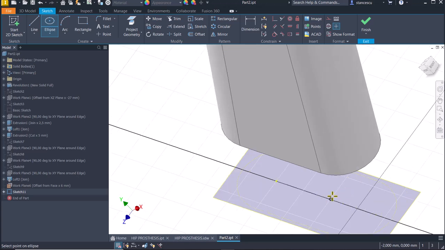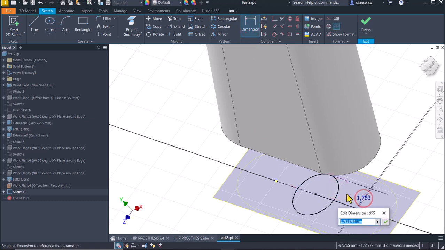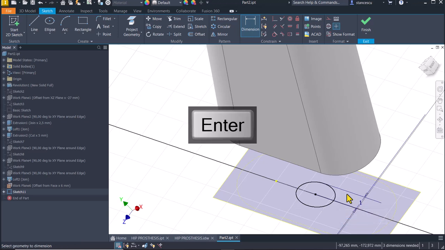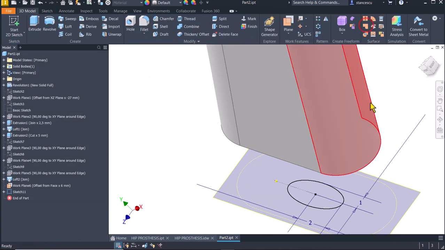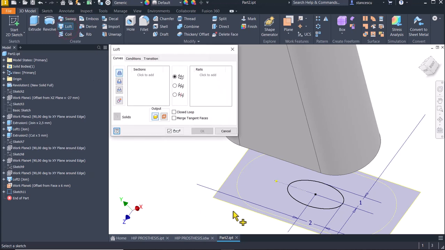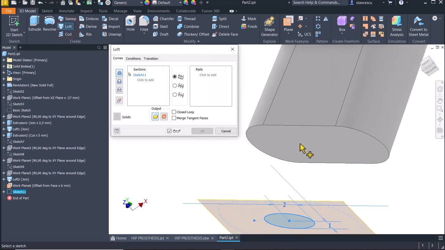It is a small sketch here. Dimensions are 1 and 2. Finish sketch. Loft this sketch and this face.